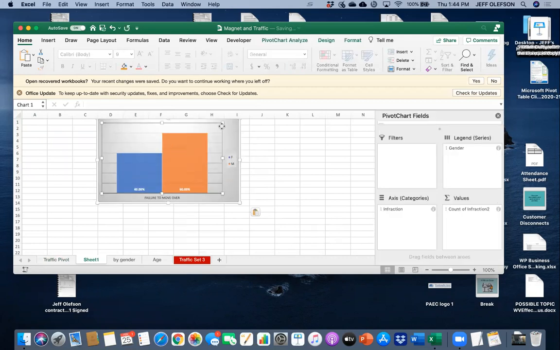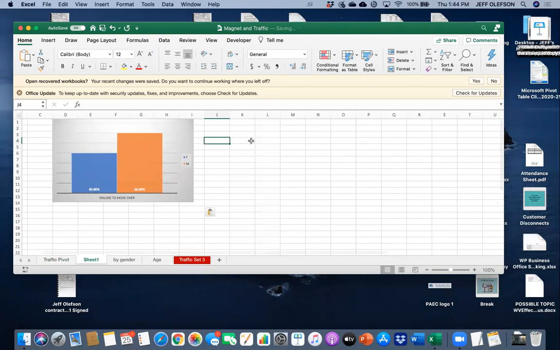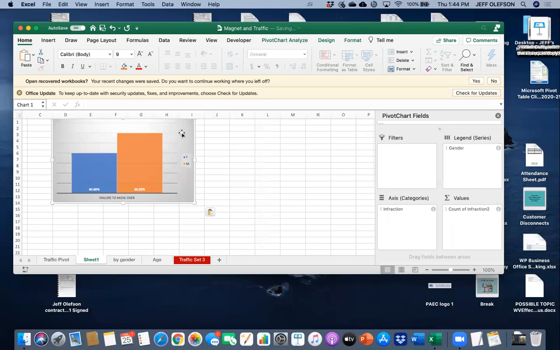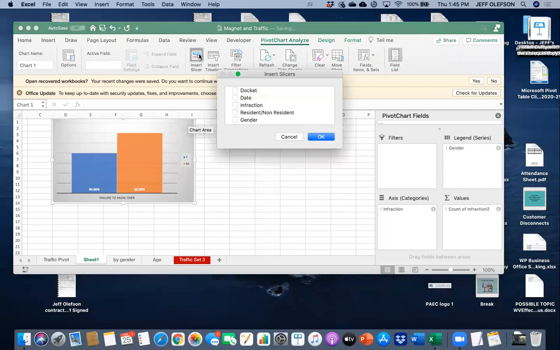So now if you have a chart, you don't necessarily have to copy the pivot from the table. When you're in a table, you get a table tab. When you're in a slicer, you get a slicer tab. When you're in a chart, you get a chart tab. Okay. And in your chart tab is a slicer.